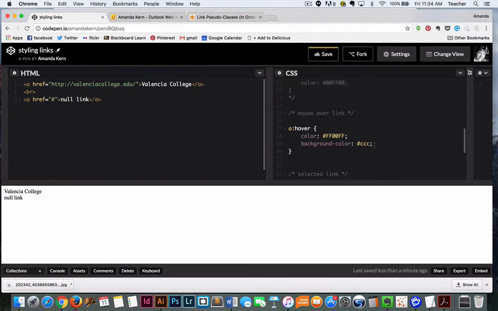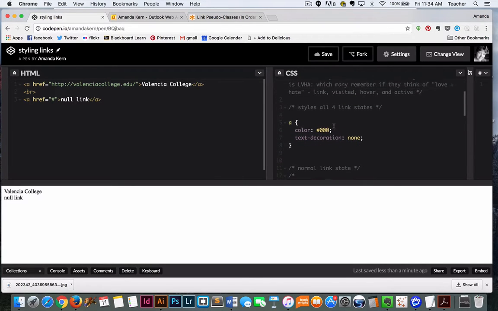And of course you can add padding, and you can add borders and all those various things to the style. So you're able to control what it looks like on the normal state, so it doesn't look like that ugly blue and purple. And then on the hover, you're able to control any of those other styles that you want your links to look like. And then of course we've got visited and active states that you can control. They aren't very consistent sometimes with styling, so a lot of the times I just use A and A hover, but you do have those options for you.